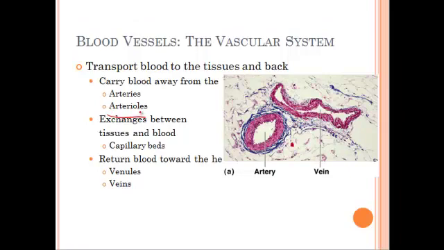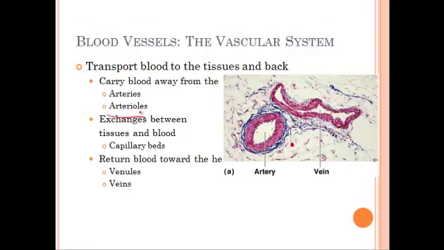And then we have what are called capillary beds. Capillaries are the very smallest blood vessels. They're so small, they're basically microscopic. They're so small that only one red blood cell at a time can fit through these little capillaries, and sometimes they even get squeezed a little as they're fitting through. Very, very small. The capillary beds are what is in contact with the cells of the body.